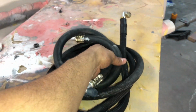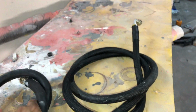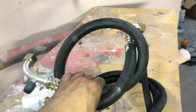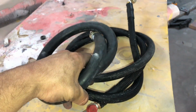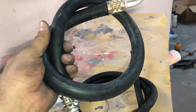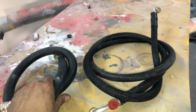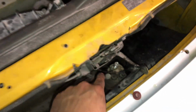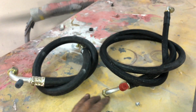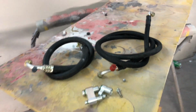And next we're gonna have the AC line for the compressor. Now I do offer them in braided, and if you just don't want to get them braided and lubed up, this is just $10 extra if you want to get them done like this. So that is the difference. I haven't done this one yet because I wanted to show you guys in the video. And this is going to be for your low pressure side. It's going to be for right here for the AC dryer. All right, so this is it for the kit. So you can see I'm gonna go ahead and start showing you how to mount this onto the car. So let's jump into it.